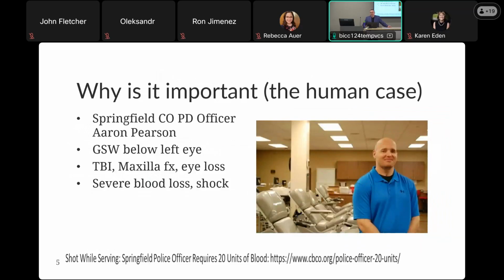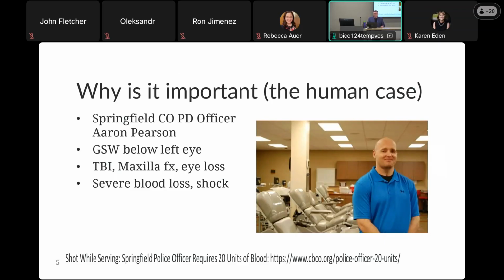Why is that important? So this is the case which was published in a local newspaper in Colorado. So this is not an OHSU patient, and I had nothing to do with him, but it's a public story, and it illustrates the cases we have seen here in the OHSU. This is an officer who was answering a routine call, and he was shot in the face. He sustained a severe traumatic brain injury, multiple facial fractures, and because the head has so many blood vessels in it, he sustained a profuse hemorrhage. So he came in a severe hemorrhagic shock.